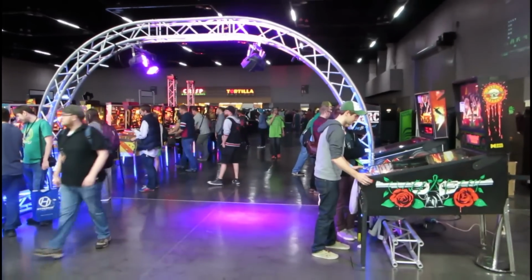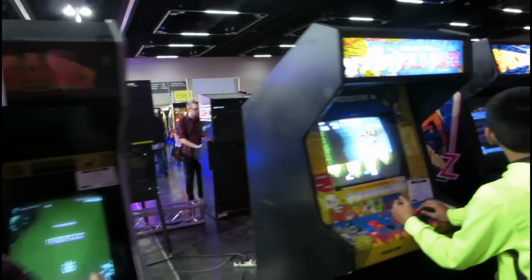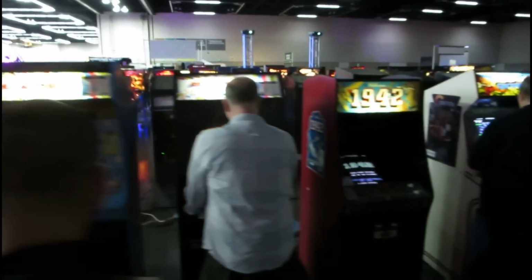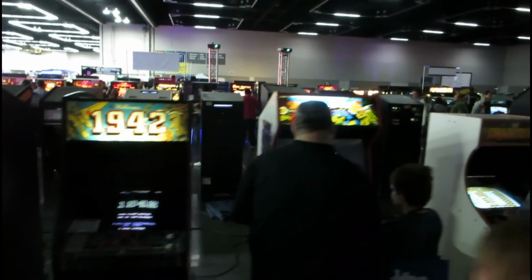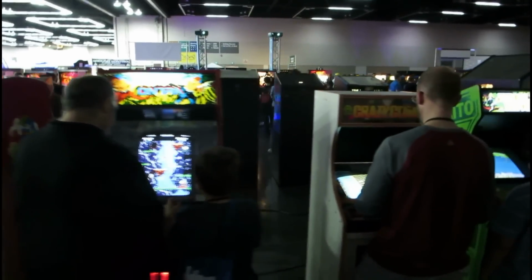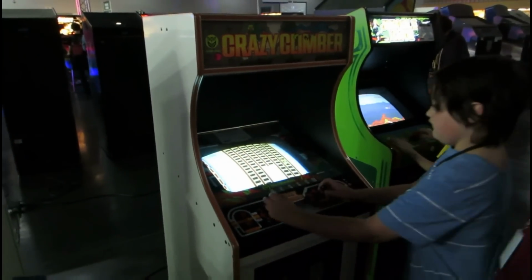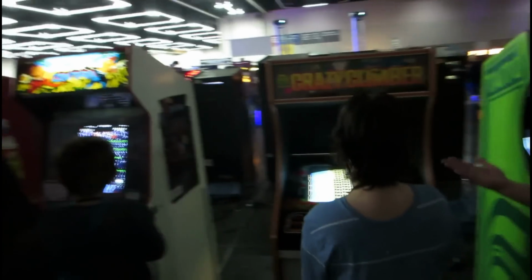So I'm just going to pan across here and show you some of the different machines. The nice thing is, as well, some of the licensed music that was blasting a lot during part of the event kind of turned off for this section. And I figure, you know what, I've been talking for about 10 minutes now, so I'll just let you listen in on some of these machines. I'll make the odd comment here and there, but just take in some of this ambience.